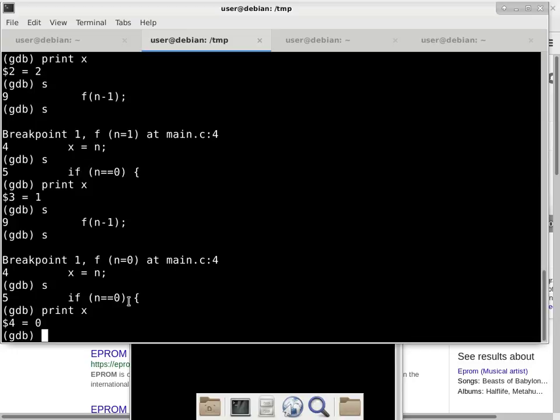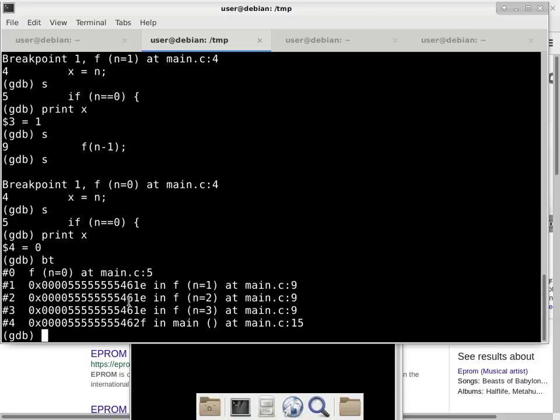Okay, so one thing you can do is bt, backtrace, in GDB. This is really cool, because it shows you how we got here. It shows that right now, #0 is the current, what we call frame. It's the current invocation that is active right now. So frame 0 is always where we are. And at this point, we are at the 4th invocation of f, because you count n equals 3 as the first one. This is now the 4th one.